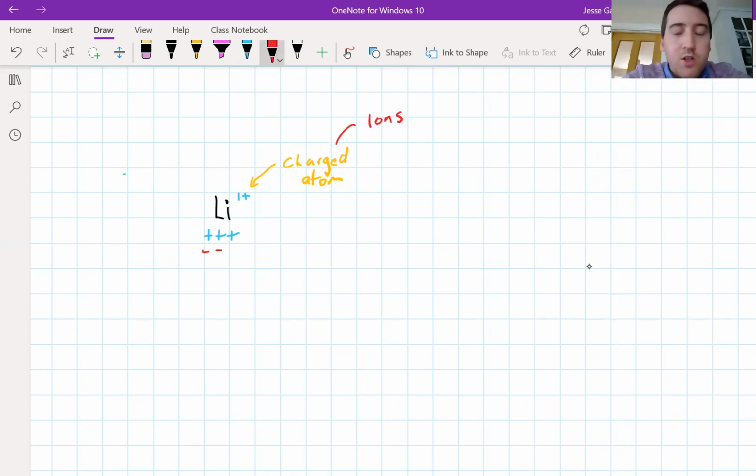Now, we'll not go too much into ions right now because we're going to do them again in the future. I just needed you to be aware of what an ion was before we go into electronic configurations of ions. So the first step is to figure out how many electrons my ion has. If you're really not sure, I would suggest you write out the pluses and minuses like I've done.